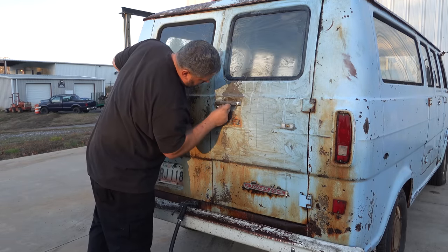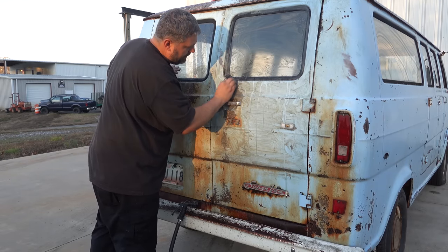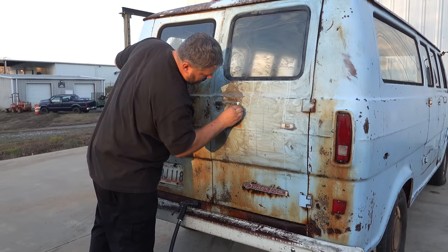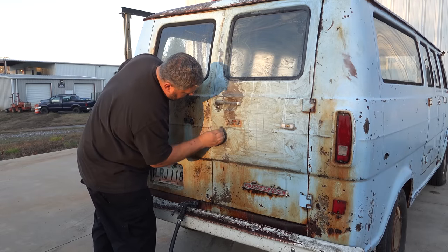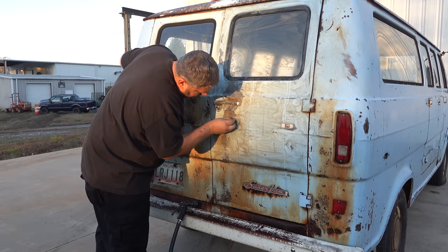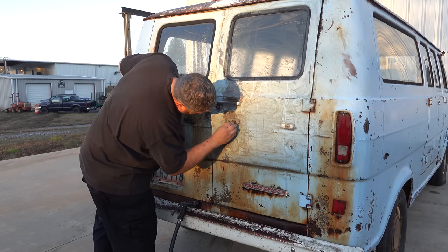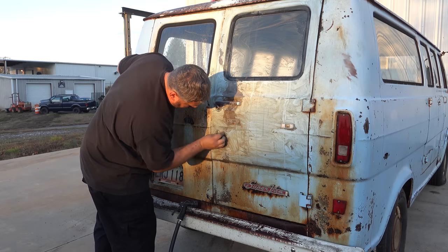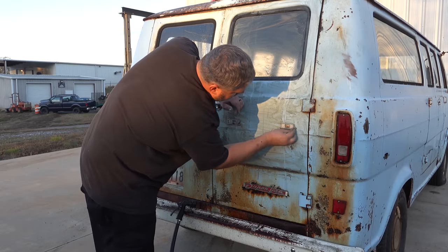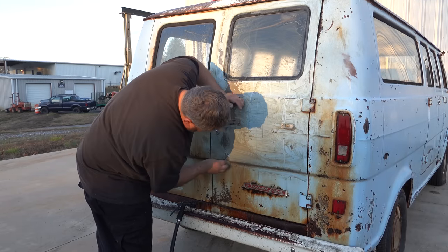Now, if you're doing a faux patina where the paint is fresh and you're trying to make it look old, you would weather around a door handle because that's a spot that gets grabbed a whole lot. Horizontal surfaces. And I wish I knew a better trick for getting inside these emblems. I guess really the only trick is pulling them off, like I did with all the window or the lights. Let's try to get this door done enough, and then I can wrench it, and we will have a side-by-side comparison.